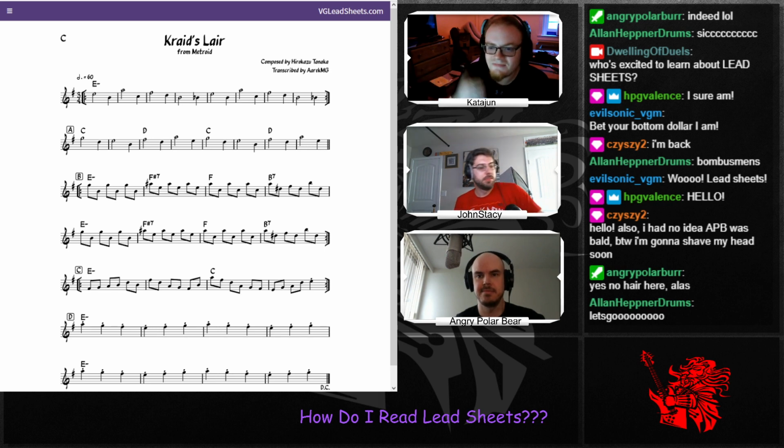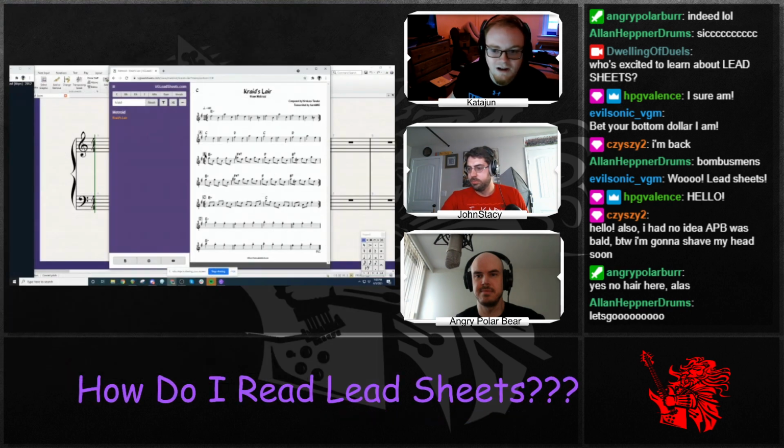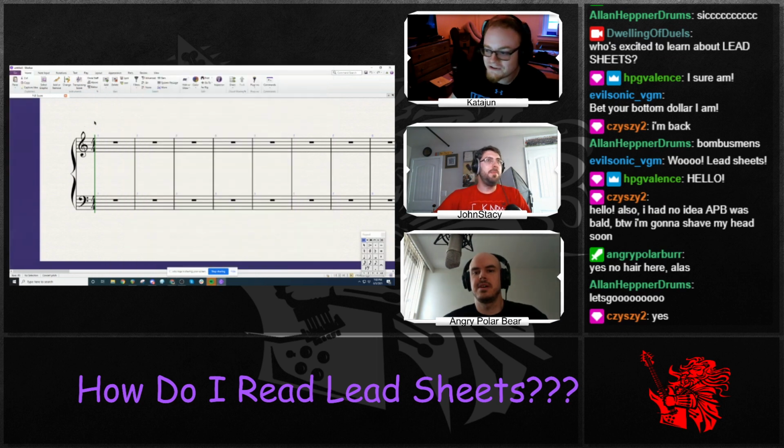So, yeah, but tonight we're going to do a little bit of a short primer about how to read sheet music, just for those who need the refresher. We're going to do a little bit about how to read notes and things like that. And then we're going to talk about how to use a lead sheet, how they can help you with your arrangements. What do you do with a lead sheet? Etc., all those kind of things. And yeah, it's going to be a lot of fun. All right, so you want me to just begin with what the dots and the squiggles mean? Sure, yeah. Give us a refresher course for our elementary school music.